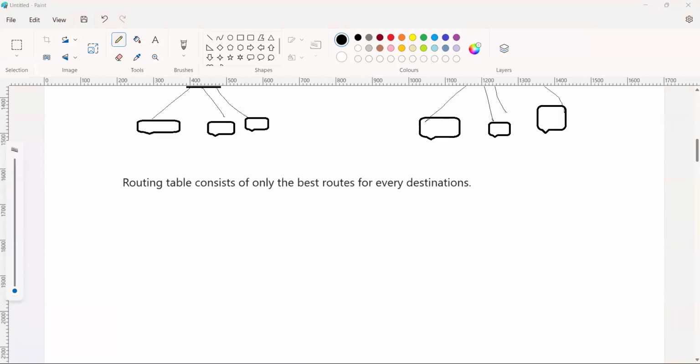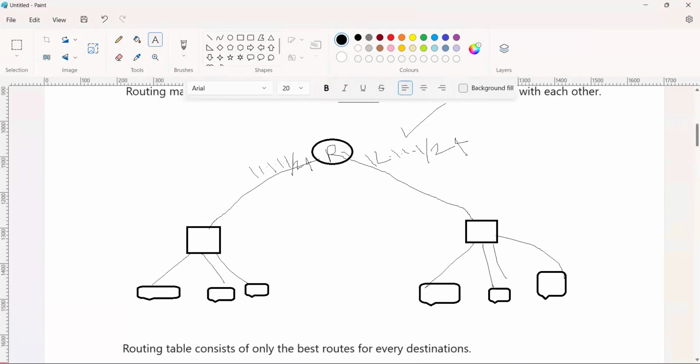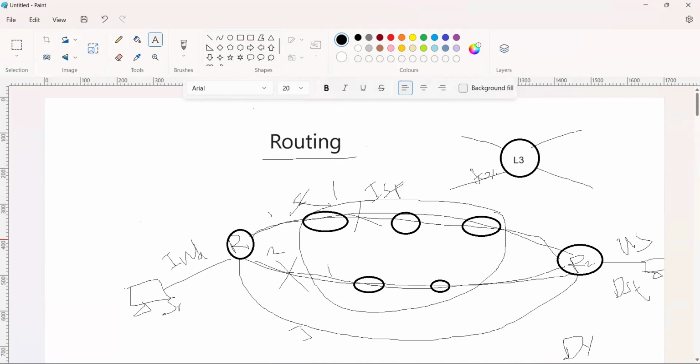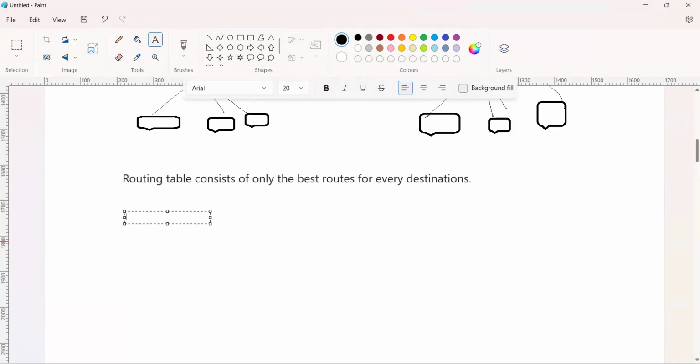So basically here we have different types of routing. These are all based on dynamic routing, where it will dynamically elect the best path. But do you know how many types of routing we have? Here we have mainly three types of routing.